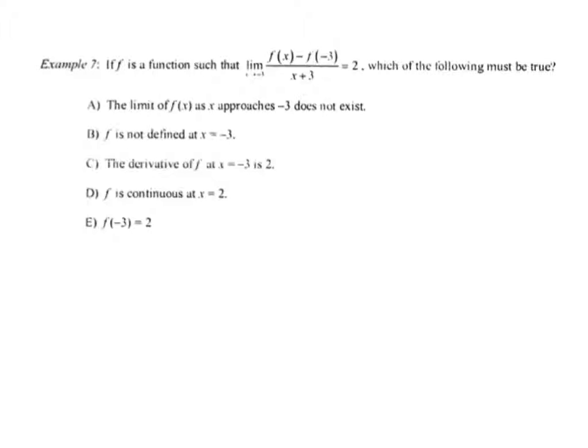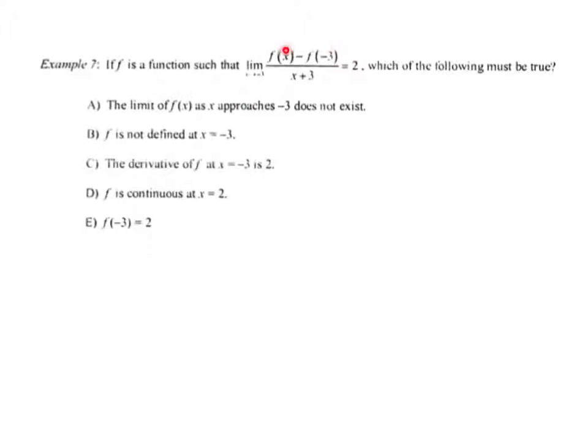Any ideas at all? So the first thing I look at anytime I see a fraction is whether it matches up with one of our difference quotients. So here I'm noticing that x is approaching a number. It's not h approaching 0, so that leads me to believe the alternative definition might be in play. Here we see f of x minus f of that same value that x is approaching. And here's the tricky part. Instead of x minus a number, it's x plus 3, which is just like x minus a -3.